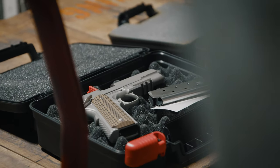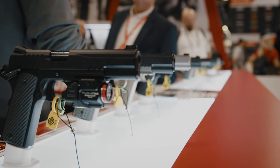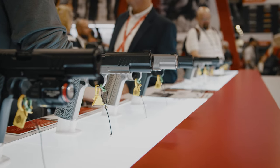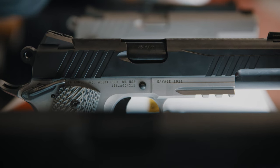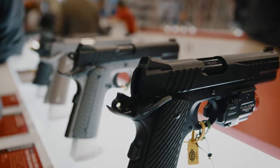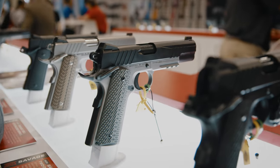As a 1911 shooter myself, really nice pistols — they shoot very well. They are remarkably tight, but they function. We had three 1911s on the range and shot about 2,000 rounds — eight rounds per person, several hundred shooters — not a single malfunction. In any pistol design, polymer or a 1911, that's pretty amazing. The guns work really, really well.